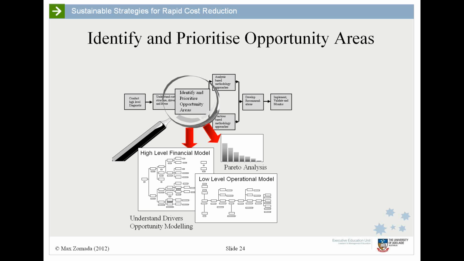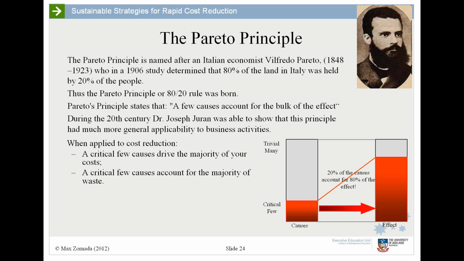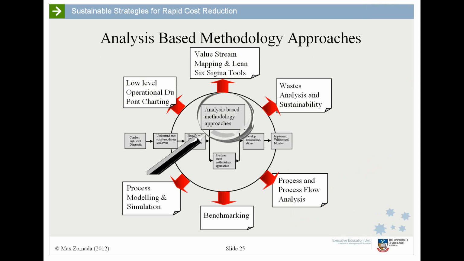So in our analysis of our cost model, what you often find is that there are a number of key areas which, if we were to focus on them, would have a big impact on the cost. The models combined with the Pareto analysis make those obvious. They really stand out as areas we should focus on. Once we've identified the areas we want to focus on, it's a matter of attacking those areas with methodologies and approaches that will yield results.